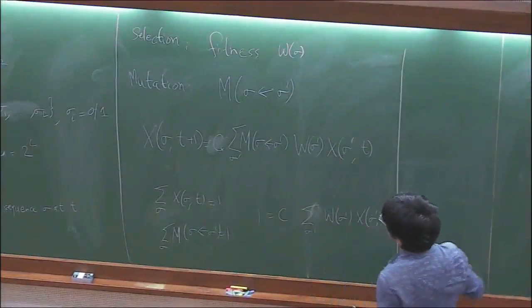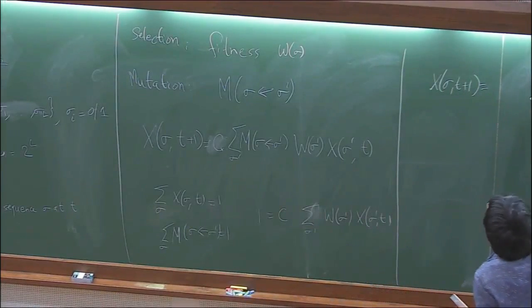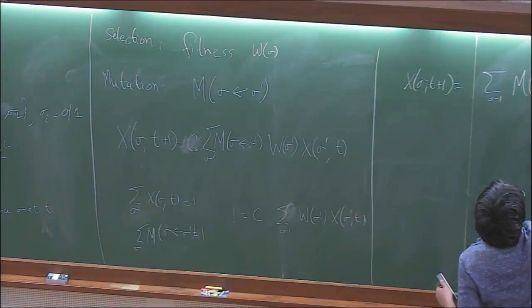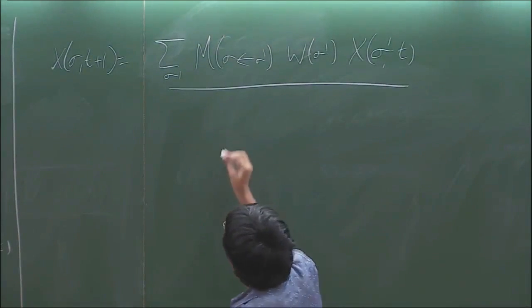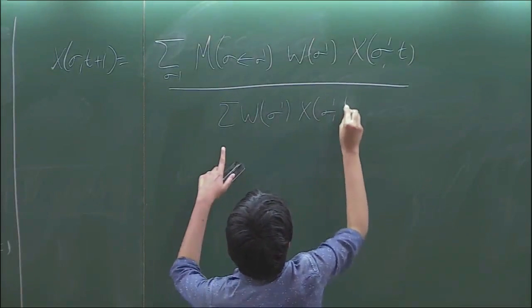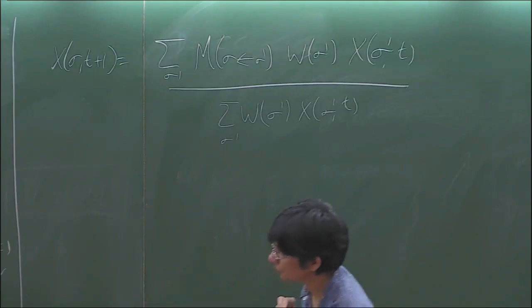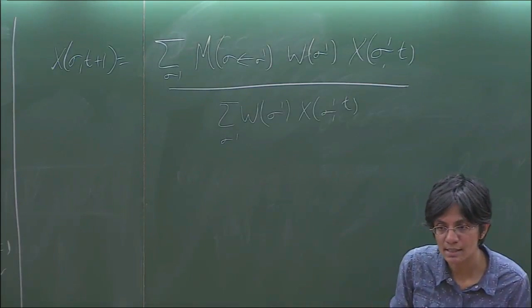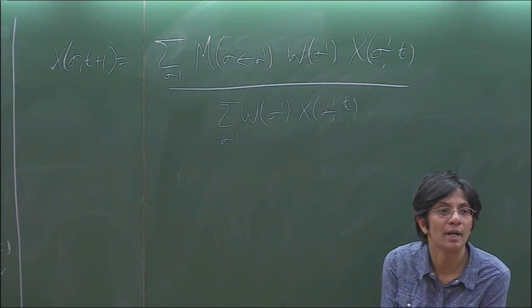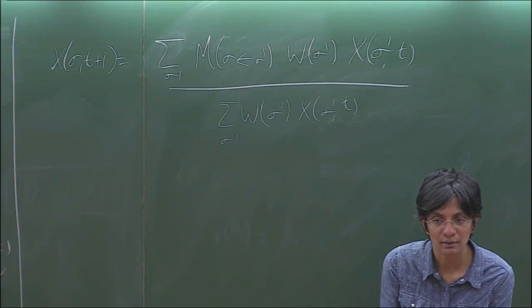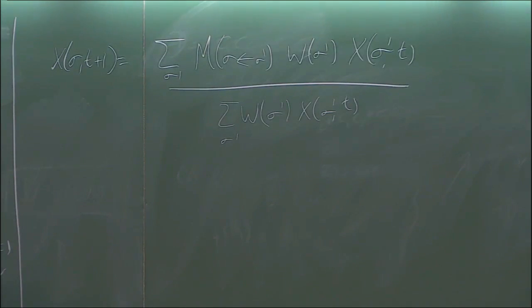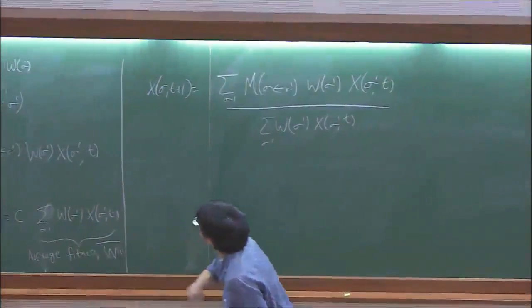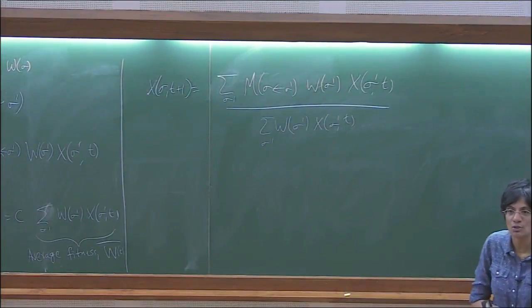So in reverse, we have the equation. This object has a meaning. It's the fitness of the type sigma prime times the fraction of type sigma prime, added over all sigma prime. No, not relative, it's the average fitness, W bar. Okay? So this is our equation, and we want to stare at this equation today, at least for some time.